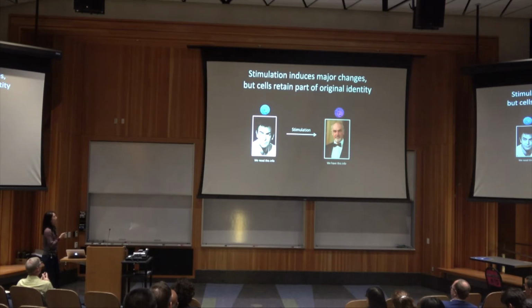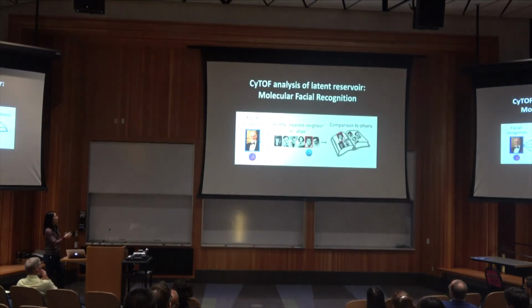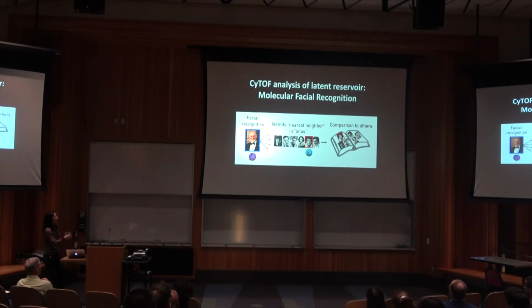So we essentially apply the PP-SLIDE method for this. What we do is we establish an atlas of all the different types of unstimulated T cells from that patient sample, and we match each reactivated cell against this atlas to identify the phenotypically most similar one, this one here, and that serves as the predictive phenotype of the original cell targeted for latent infection. And so to summarize the entire process, we identify the reactivated cell, we match it against this atlas using a k-nearest neighbor approach, and then actually there's a third step. We take the phenotype of that predicted latent cell, we compare it to all the other cells to try to identify unique features associated with HIV latency.